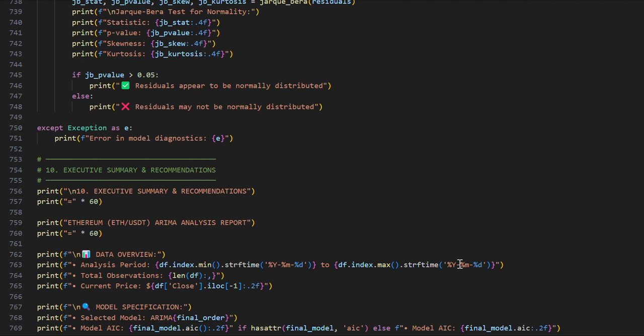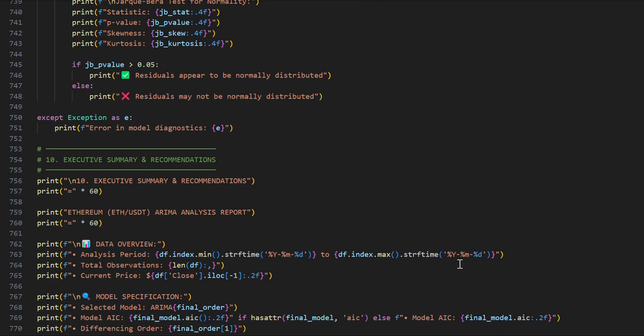The selected ARIMA model offers a statistically sound method for short-term ETH price forecasting. The model performs reasonably well with low RMSE and MAPE values.